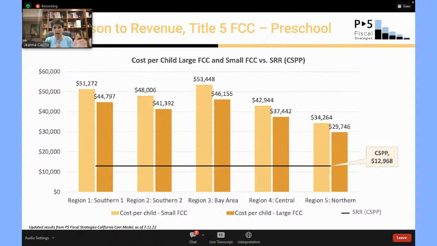We're just using the amount with the adjustment factor for infants, toddlers, and preschoolers that the Title V rate is, that is available to be paid to a family child care provider meeting Title V regulations. I may be making too much of your question, but I wanted to make sure. No, thank you. That's helpful.